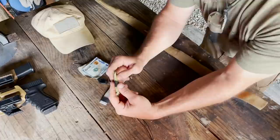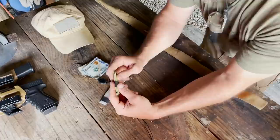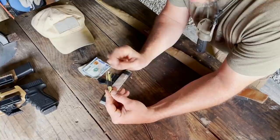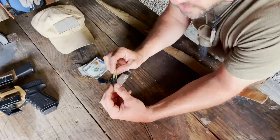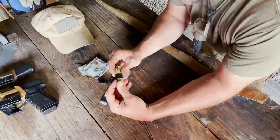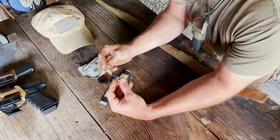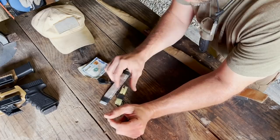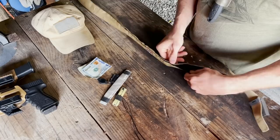The water purification tablets are something I think I will definitely add more to, because currently I've got six tablets — I can purify six quarts of water with these, wrapped up in an extra Ranger band. If I have to spend 72 hours in the woods, six quarts is going to be really skimpy. If I'm just sitting around doing nothing it would probably be okay, but that's not really my style — I'll be up doing lots of activities. Six quarts of water is really the minimum I would say for that period of time, so I might be adding a few more if I have the room.